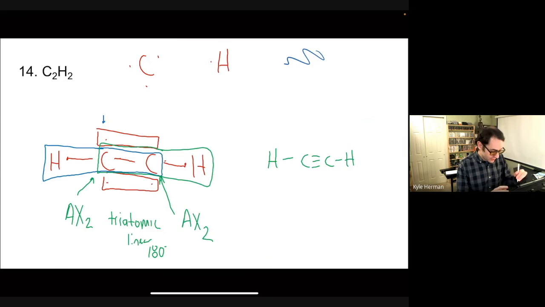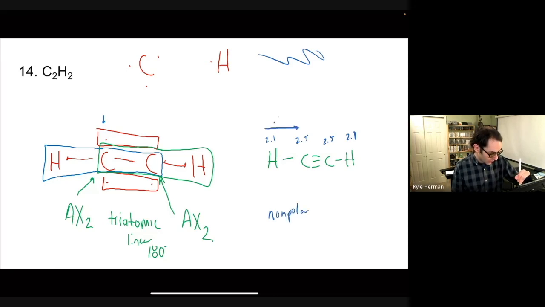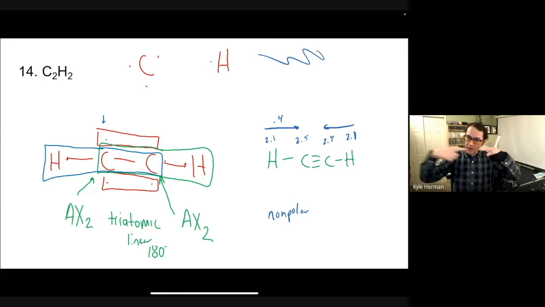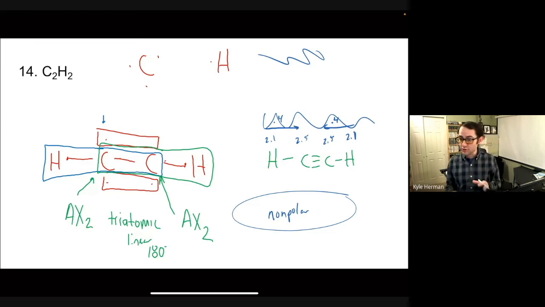Okay, and then the last one we have is this right here, which is 2.5, 2.1. And with this one, first of all, you technically don't have to write even the numbers down because we've talked about this. If it's a hydrocarbon, it's automatically nonpolar. But for this, we see that we're moving in by 0.4 here. We're moving in by 0.4 here. The arrows are moving to the same point. They're going to cancel out. So for this, we don't need any of this. We would just say nonpolar. Okay, so whenever you see a hydrocarbon, just think nonpolar. Okay, any questions with that?